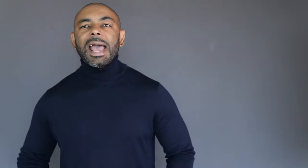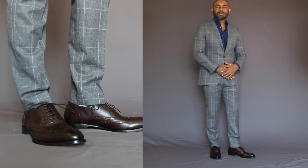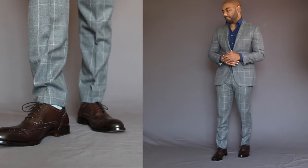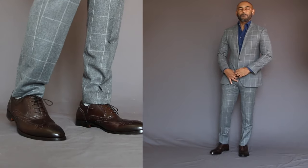For our fourth and final look of the day, we're staying with our navy and gray combination, showing you probably the dressiest look you want to rock with a pair of brogues — a nice suit. As far as the dressiness scale, you don't want to go formal; I'd probably go semi-formal and below, because a brogue isn't a fully dressy shoe — it's slightly casual compared to other dress shoes. This is a great way to rock a pair of dress shoes but not be too stuffy with your suit — kind of a dress-down way to rock it. Done here with one of my favorite suits, the J.Crew Ludlow windowpane flannel suit, and a great deep navy dress shirt. Drop the tie for a dress-down version of the suit. Can't go wrong with gray and blue, and you definitely can't go wrong matching one of your favorite suits with a pair of brogues.